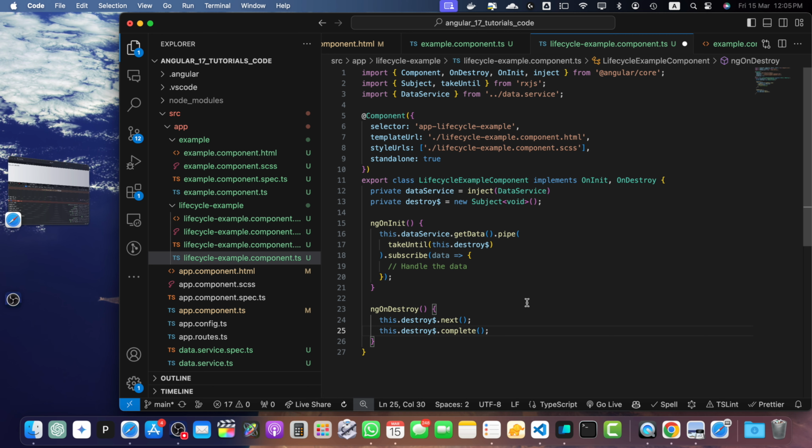Use lifecycle hooks such as ngOnInit for performing side effects and complex initialization tasks. Keep constructors focused on dependency injection and simple property assignment. By following these best practices and being mindful of the common mistakes, you can effectively leverage lifecycle hooks in your Angular applications while avoiding potential pitfalls.